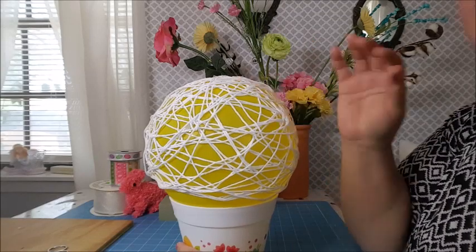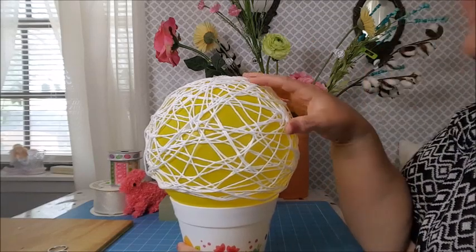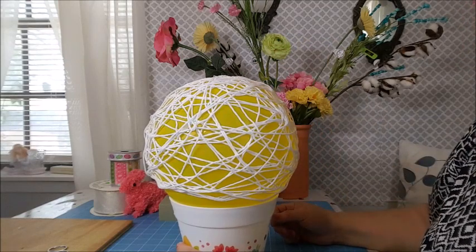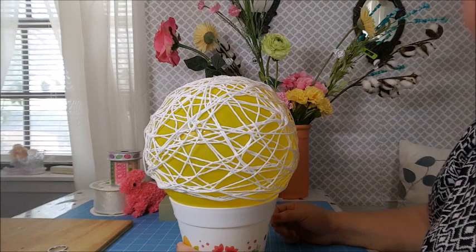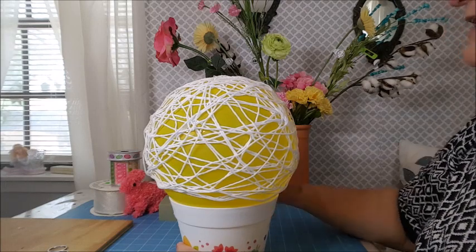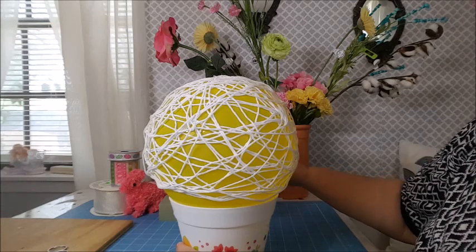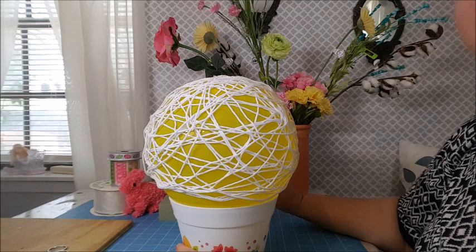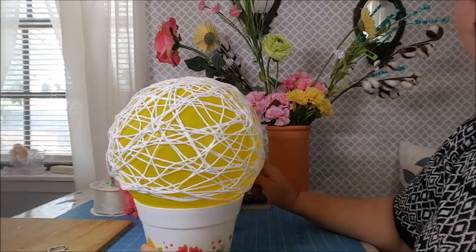Okay, so when I did this, I said, I'm going to do a little handle. So I started doing a little handle, and I didn't really know where I was going with it. It was like an afterthought to do a handle. And yes, I'm going to show you that. I thought I'm going to skip that, edit that part out. But you know what? I'm going to go ahead and do it because I want to show you a fail. What to do, what not to do.